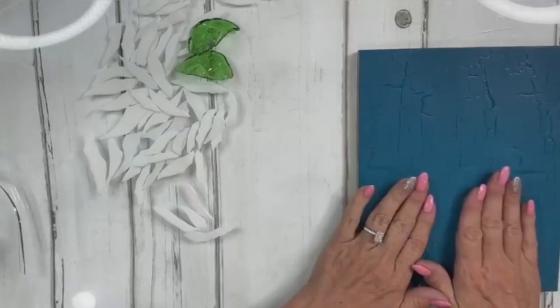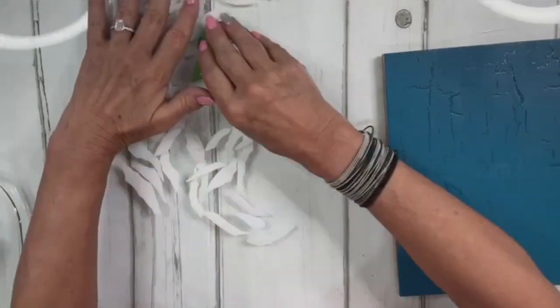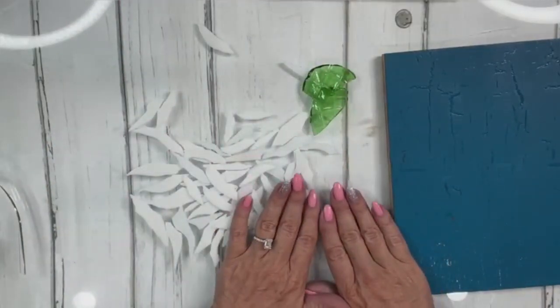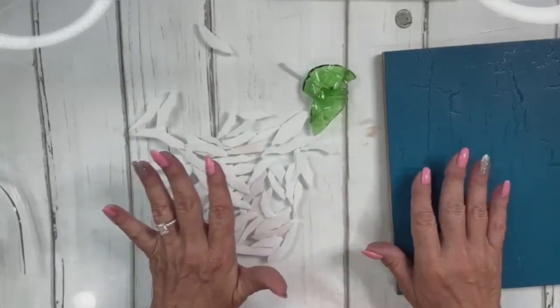So here's what we're gonna do. We're gonna take our pretty board that has a nice little tone-on-tone crackle, and we're going to form a daisy, and we're gonna do it in layers, okay? So we're gonna kind of do this backwards.